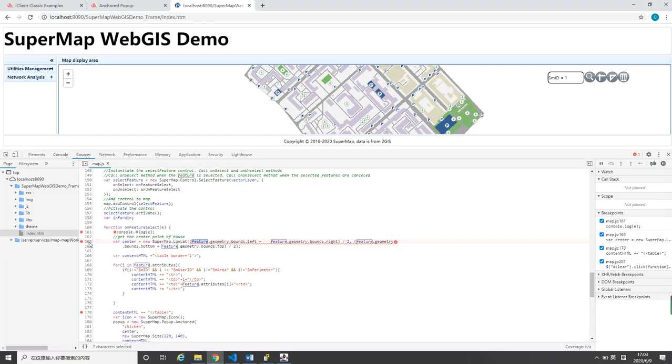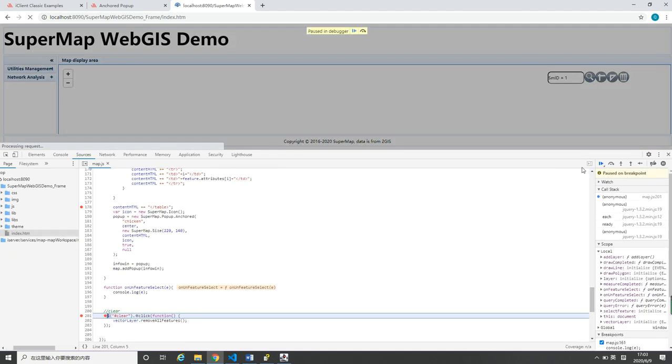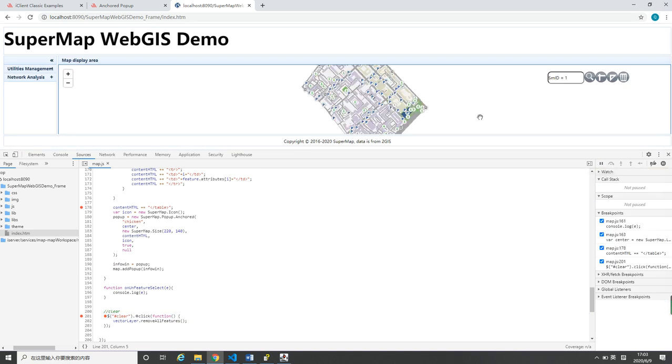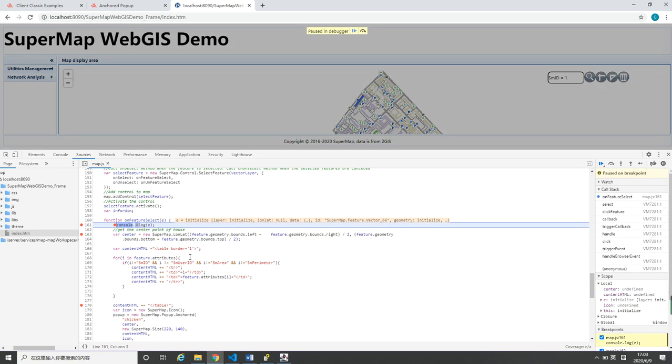Here we can debug it again. We can click it again. Oh, it can't. We need to refresh it. Query, and then we click it. And here we can see the feature is not defined.